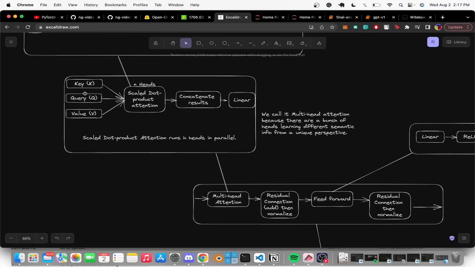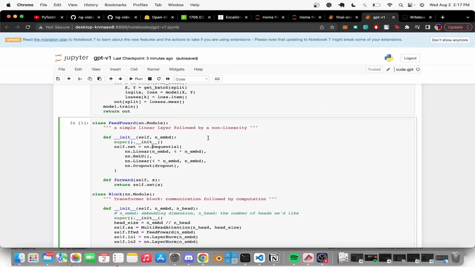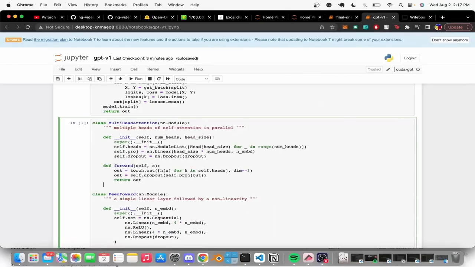We're going to ignore the keys and queries for now and save this for dot product attention. So we're going to essentially just make a bunch of these multiple heads, and we're going to concatenate results and do a linear transformation. So what does this look like in code? Well, let's go ahead and add this here. All that attention, cool. So multiple heads of attention in parallel. I explained this earlier, so I'm not going to jump into too much detail on that. But we have our init, we have our forward, and what are we doing in here?